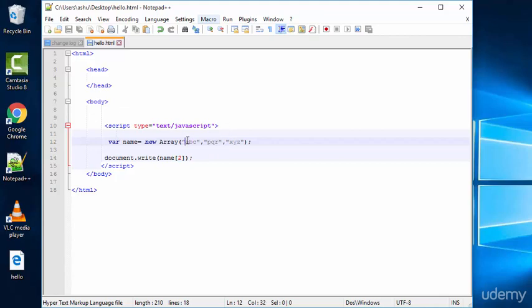So this is position number 0, this is position number 1, and this is position number 2. As long as you keep adding elements to the array, you can access them by using the index positions. For example, if you want to access this element right here, this is 0, this is 1, so you simply replace this by 1.